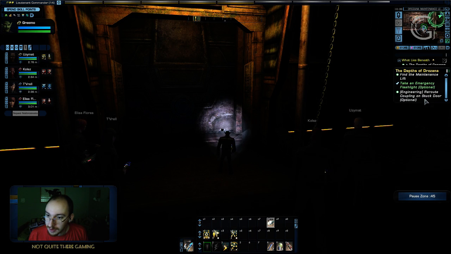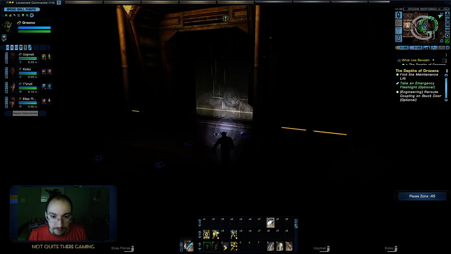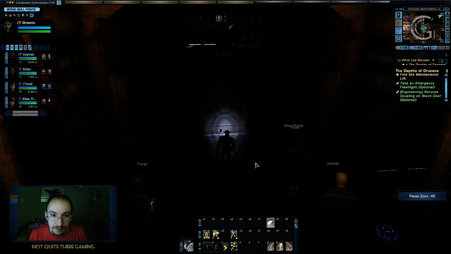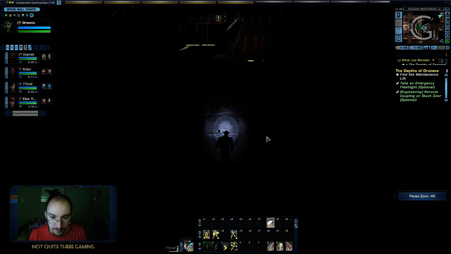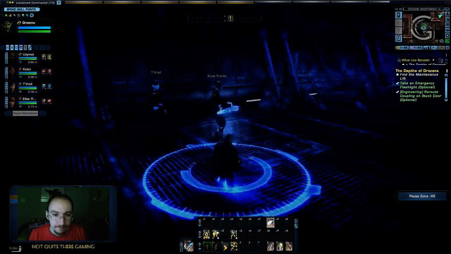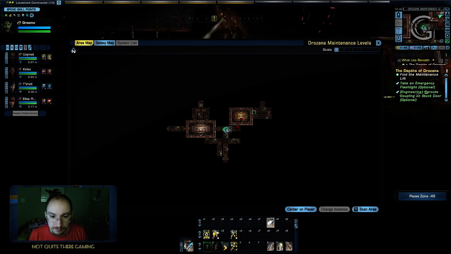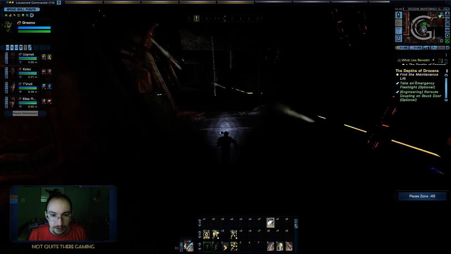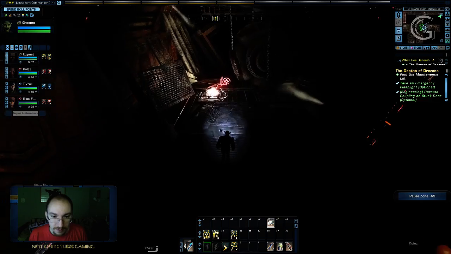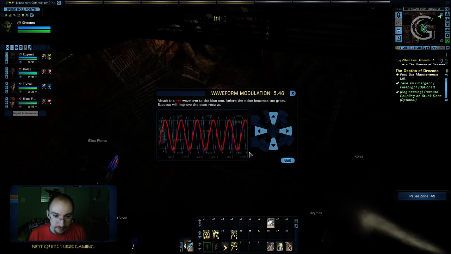Engineering, reroute coupling on stuck door. Uh-oh, I actually can. Oh, interesting. Okay, let's see. Reroute coupling, hydraulic coupling. Sweet! I don't have to go through that side area. Though I will go through that side area because I need to make sure that there's nothing especially interesting. Oh, there's some resources. I should do more scans here.